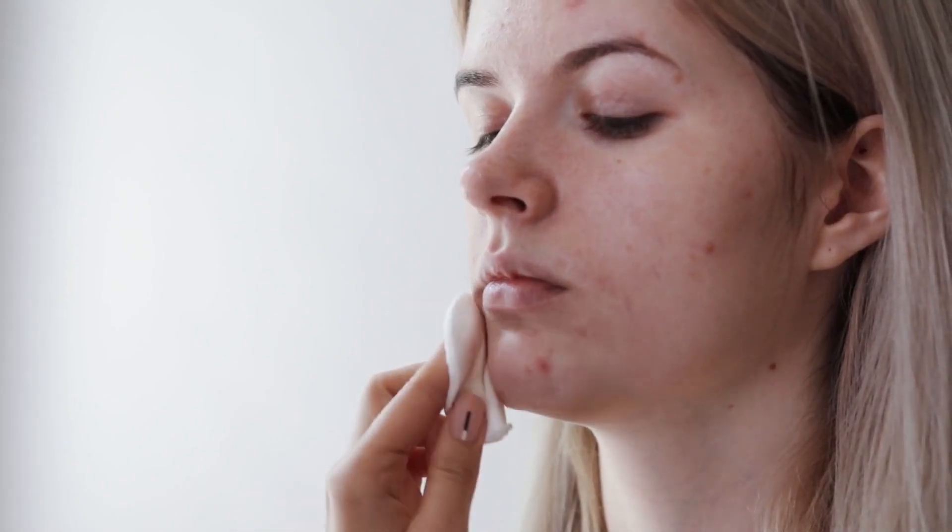People with acne and other skin conditions that cause skin infections have a higher rate of total mites on their face, as well as a higher chance of mites resurfacing after eliminating them. So for people like us, there's a bigger chance of having these guys growing on our face. This topic came from one of you, and when I started researching it I had to go through studies and everything revolving around it. It sheds light on why some skin conditions won't be solved by products alone — this is one of the potential reasons people keep breaking out.